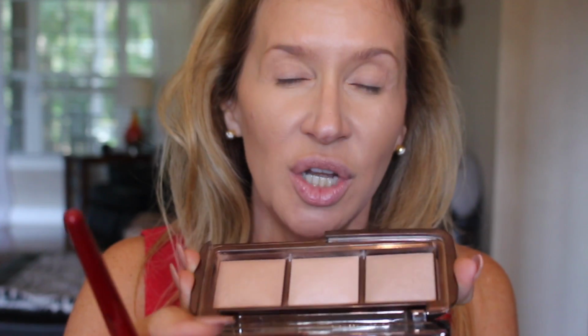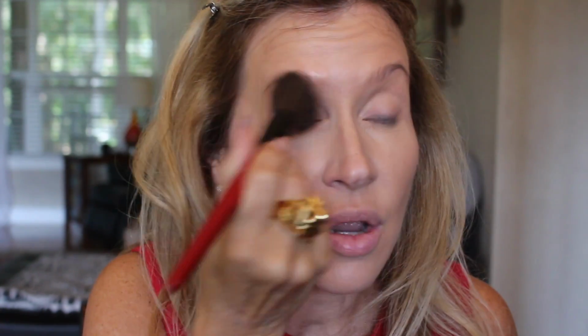And then if you wanted to, you could put some more on there. But this is just a good little highlighting palette. Each one is like a bronzy tone, which I guess is radiant light. Incandescent light, I believe, is more of a yellowy one, and then one of them is just a regular, pretty neutral highlight. But I really like those. Okay, I'm going to go over my eyelids.